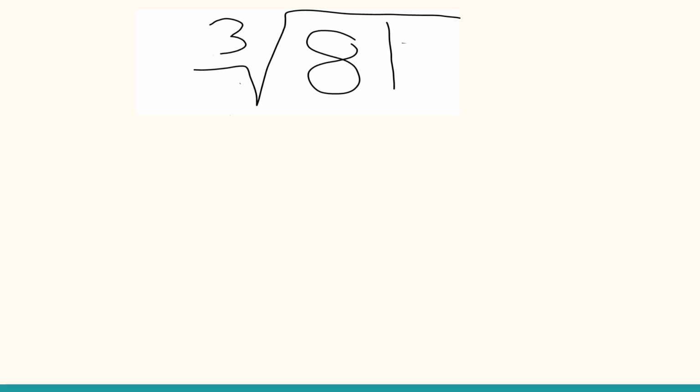Alright guys, so now we're going to go ahead with example 2. The cube root of 81. If you notice, the index number changed. This indicates that we need 3 identical numbers in order to pull out from the radicand. But let's continue the process. We're going to go ahead and break down 81 into 9 and 9. And then we're going to break down the 9 into 3 and 3 and cross out the 9. And then break down the 9 into 3 and 3 and cross it out.